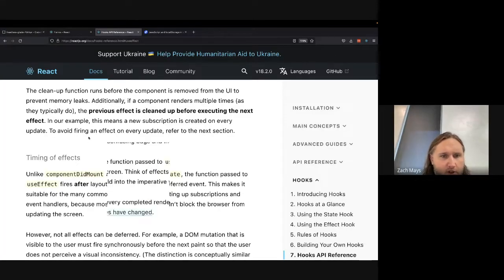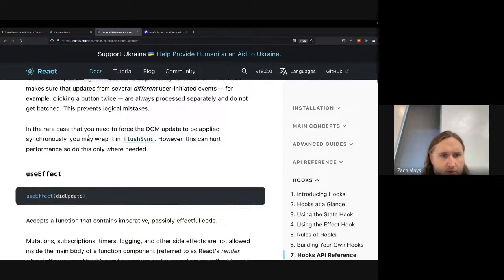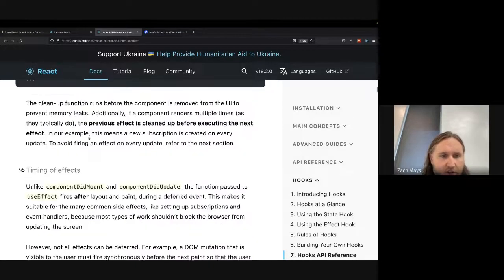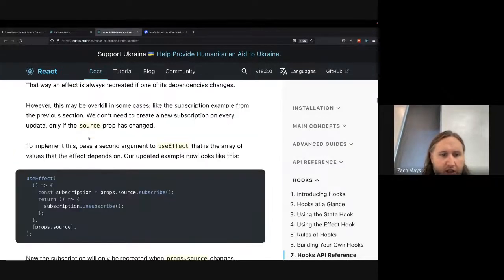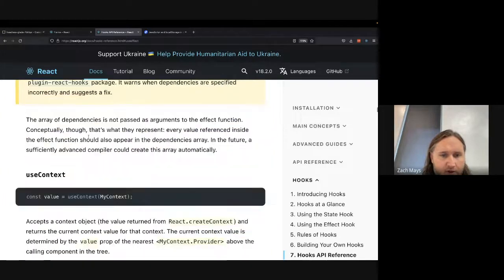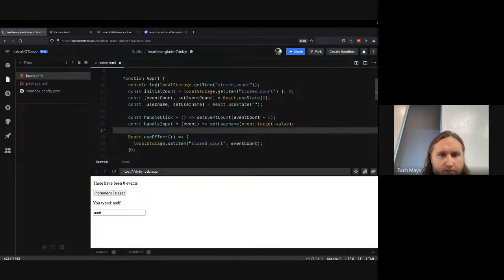Let me double check real quick. This is a key part of useEffect, and it's actually something, frankly, I struggle with sometimes. Let me just try something.